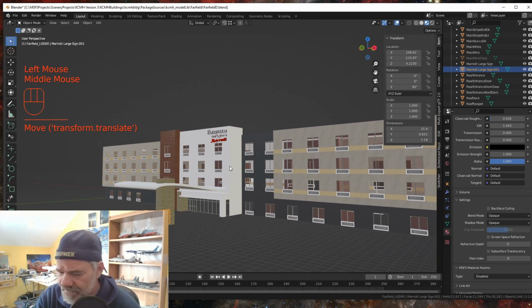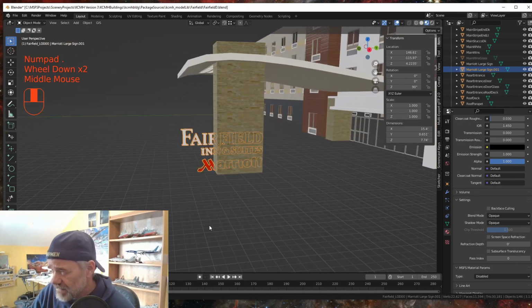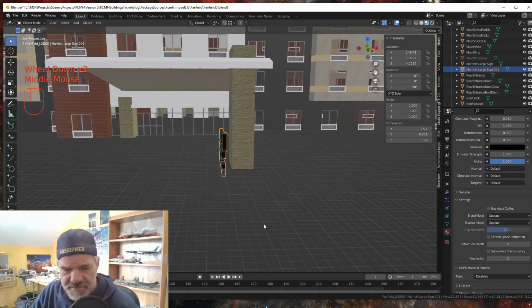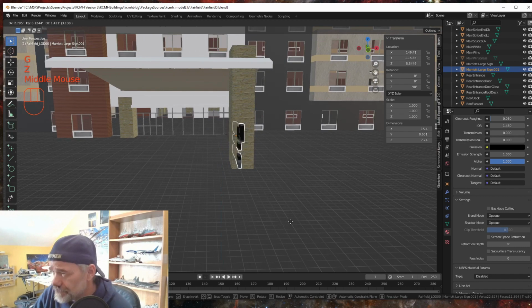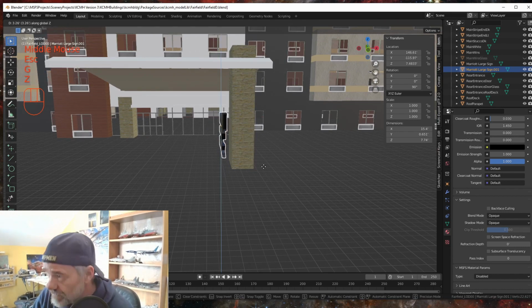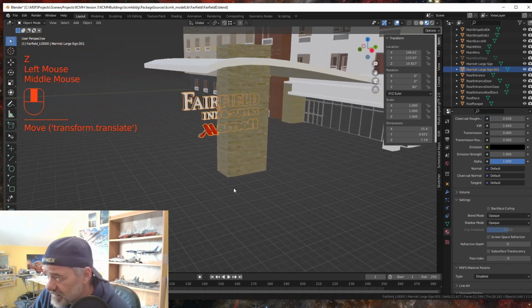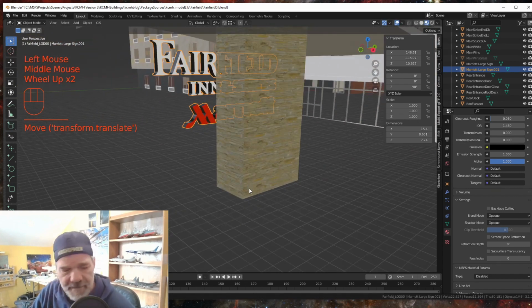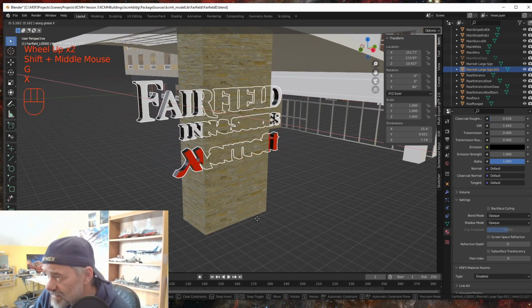Okay, I'm going to hit period to zoom in on it. And then we are going to GZ, move that up to about right there. Then we are going to move that in the X this way.